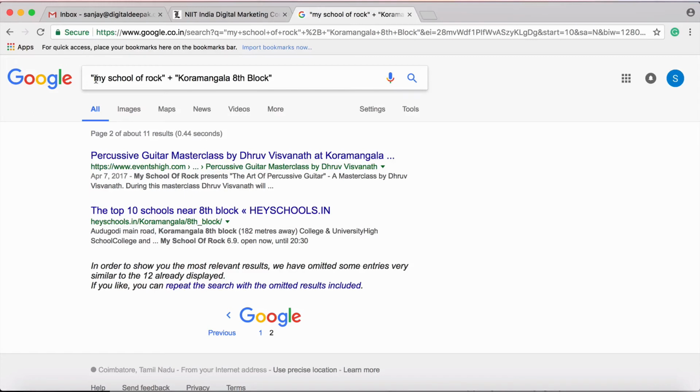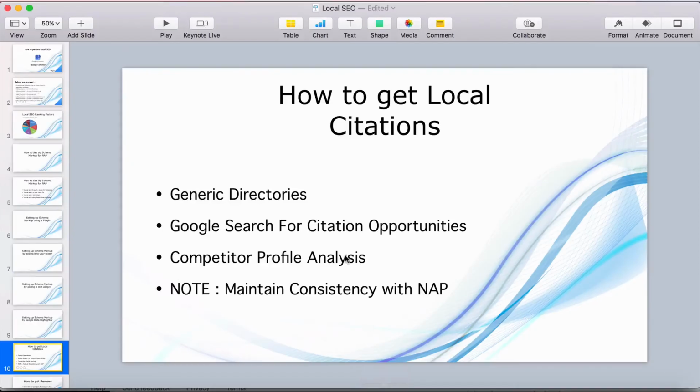And very importantly, what it does is that you are matching up with your competitors. And not only are you matching up with the competitors, you are being better than all of them, because you have cumulatively gotten all the citations your competitors have, plus you have cleverly gone to Google and looked for other citation opportunities by googling your keyword along with all their variations, plus you have citations from the generic directories also. So this way you have a bunch of citations and you are way ahead of the competition right now. So these are the things you can do to set up citations for yourself.